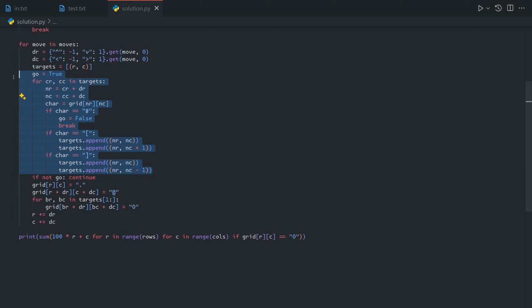This will keep looping until we have found all of the targets. Now, one thing we do want to be careful of is that we might end up adding targets multiple times. So if we've already looked at nr, nc, then we don't need to add it again.